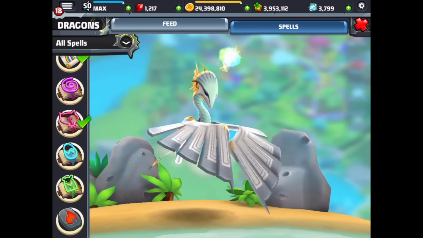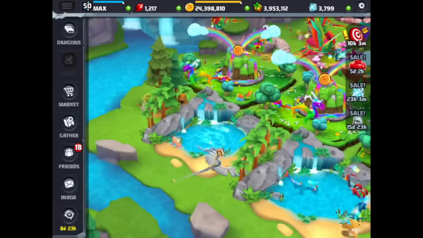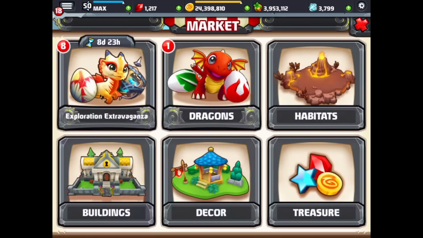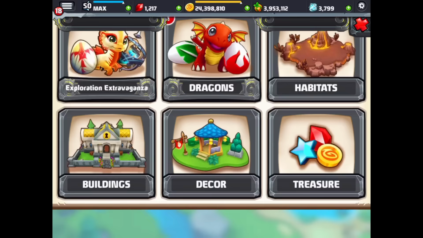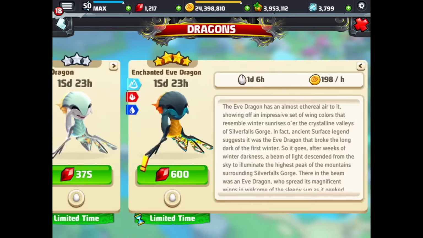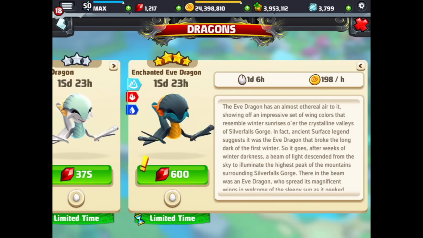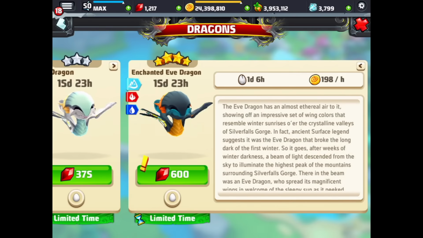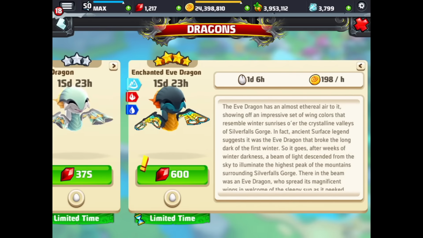Now with the Eve Dragon in the park, we've unlocked the Enchanted Eve Dragon. So let's go take a quick look at the Enchanted Eve Dragon. We can see it here. And there's the Enchanted Eve. And that looks pretty awesome. I like the change in the colors. The designs on the wings are a little different.